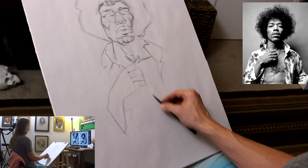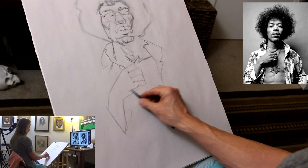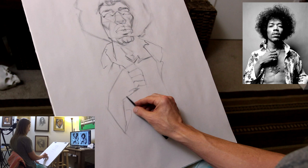So much information in the hand will be lost in shadow, which I really like. It's just a neat look where you don't see all the details. Life is full of so many details. It's nice to see a drawing or a painting where there's a lot of mystery in it.